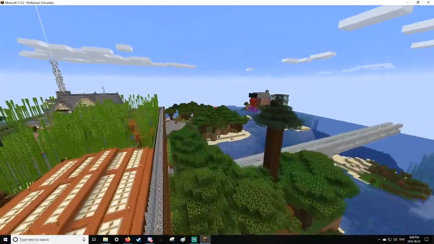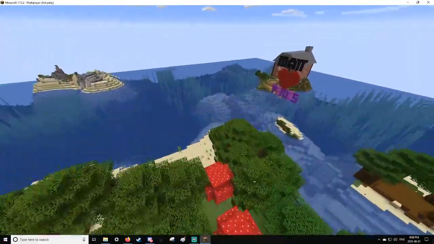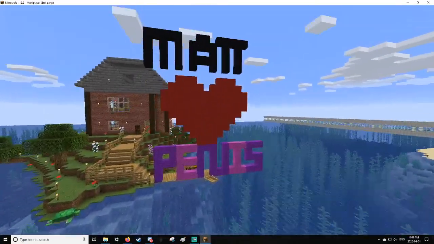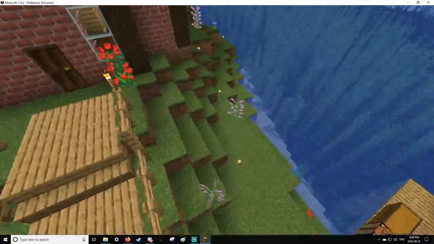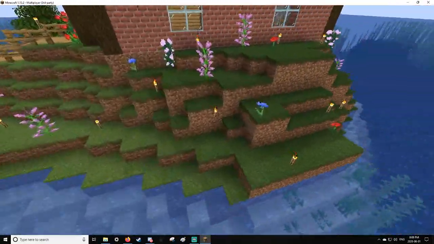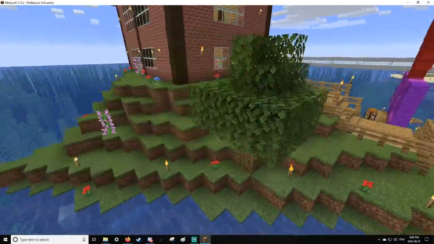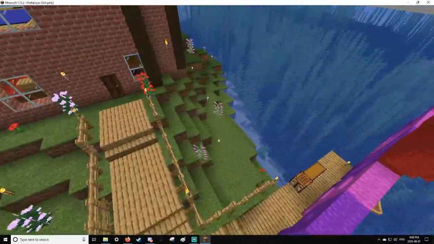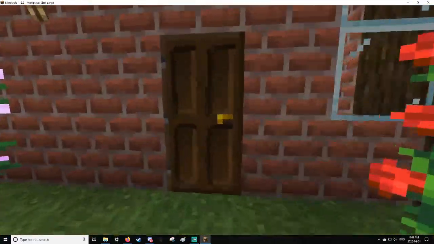I'll take you over to this little house I built here. Now, of course, my friend is hilarious, and I never took it down, but apparently I love penis, because you gotta prank your friends, right? So I made this whole little island here. This island didn't look this nice. Most of this was a lot of sand. I used a silk touch pick, got a lot of grass blocks, and it's all grown in. I added a bunch of flowers and whatnot. It was just an ugly sand island. It looked bad. Now it looks a little better.